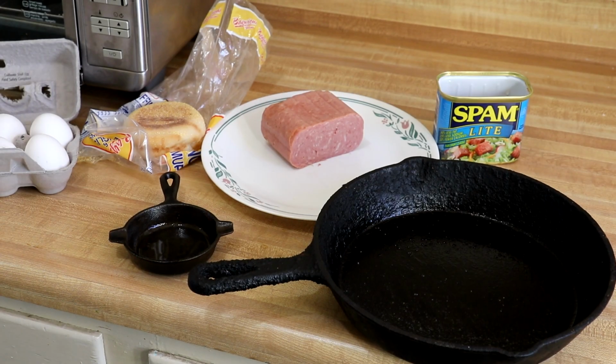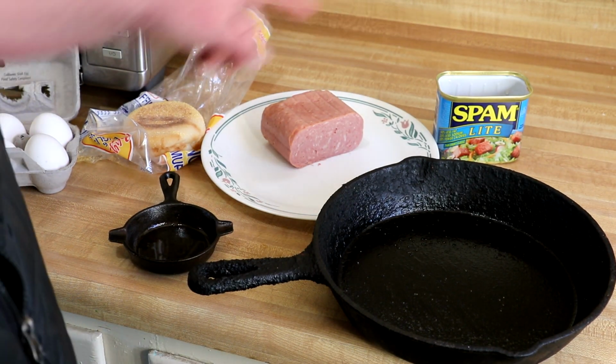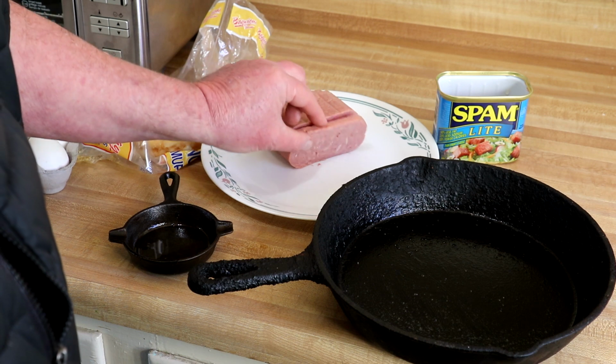Hey guys, today I'm going to make a Spam breakfast sandwich. So let's get toasting. I have a can of Spam lunch meat here that I opened. I already sliced off a piece.